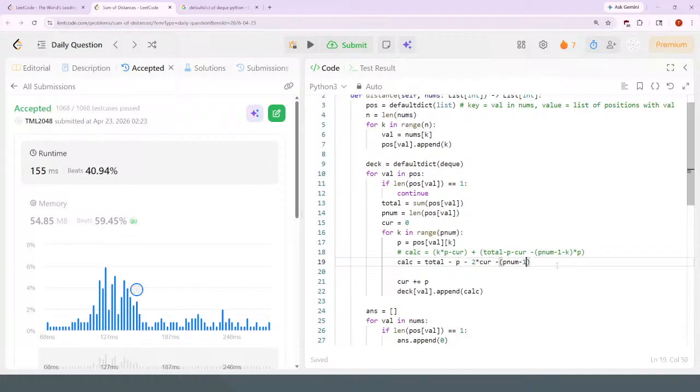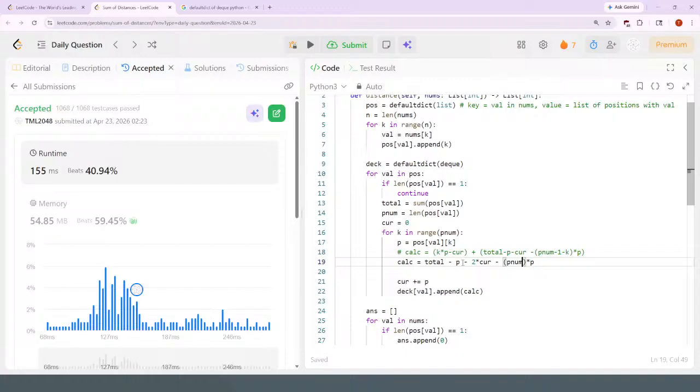Okay, let's slow it down here. So k times p, negative k times p, they should cancel. Minus current here, so that should be minus 2 times current. Total minus p, and then this should be p num minus 1 times p. Oh, I'm an idiot. I distributed that wrong. So this is a minus p here, but then this is negative, so it'd be positive p. And this is negative p, so that cancels.